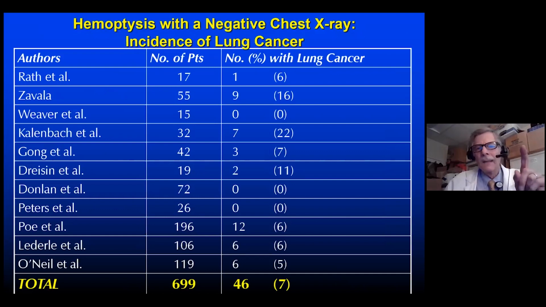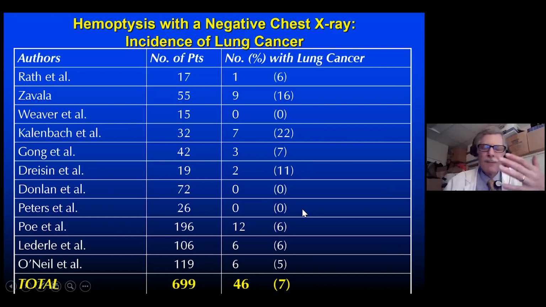so am I. What's the chance that this patient has hidden lung cancer, hidden from X-ray, that you might discover by further evaluation, and it's not zero. There are multiple studies where people reported the frequency with which they found a diagnosis of lung cancer in those at risk for lung cancer with a normal chest X-ray. And now these are reported series, maybe inflated. They found on average, if we went through all these series, 7%.